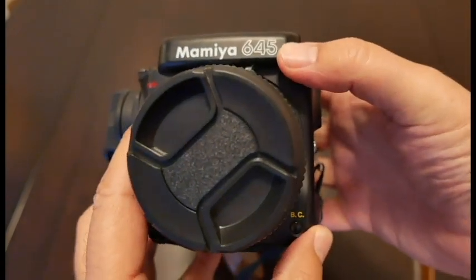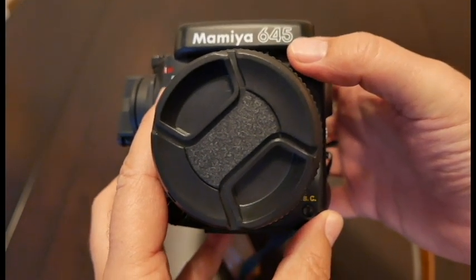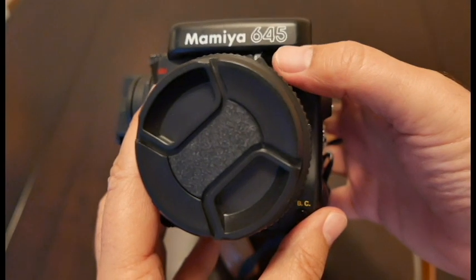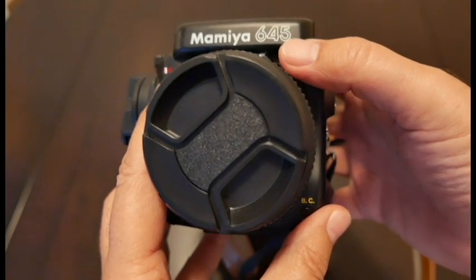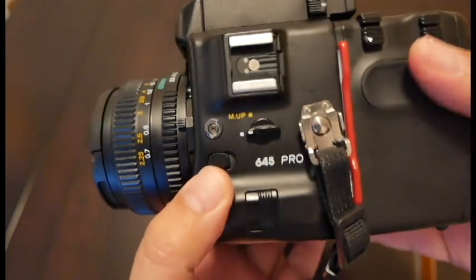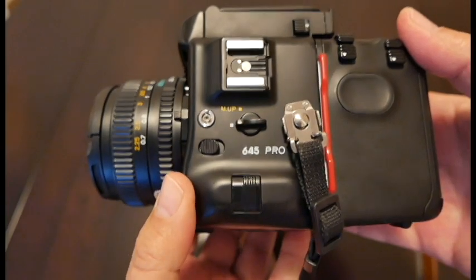And in medium format, generally, the size of the negative is telegraphed in the name, right? So 645 is 6 by 4.5. Now it's not a true 6 by 4.5, but it's close. And cameras that are called 670 is 6 by 7, 680 generally is 6 by 8, and 690 6 by 9. This is kind of strange. The ones that are not telegraphed is generally the 6 by 6 camera. That's not usually telegraphed in the name, like a 66 or something similar. But the 645 is the 6 by 4.5 negative.